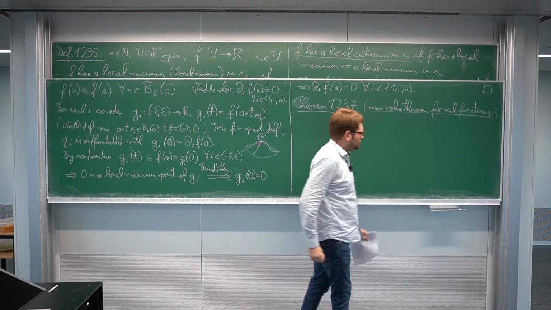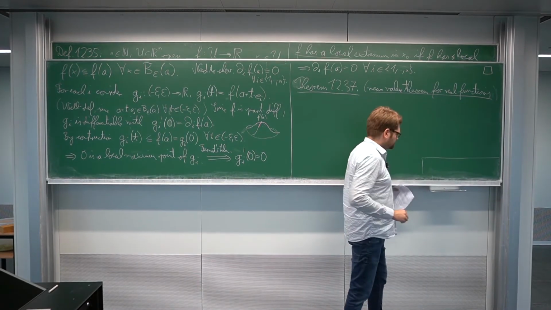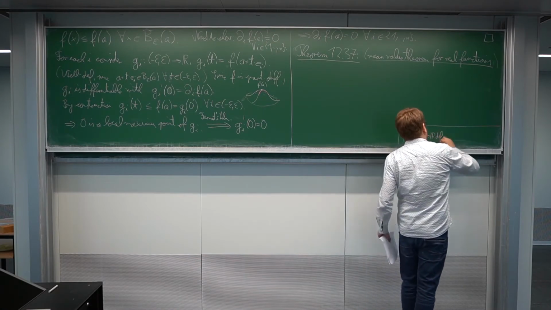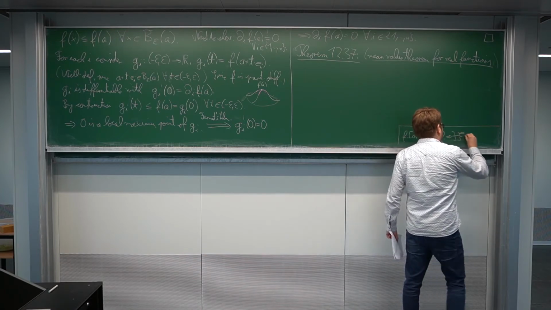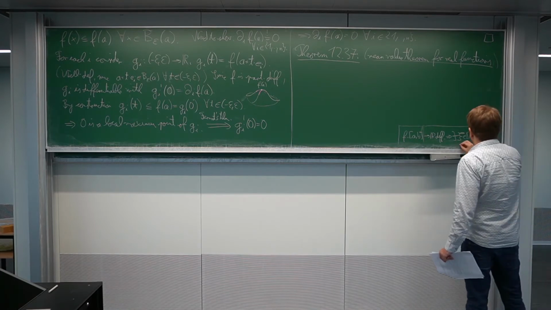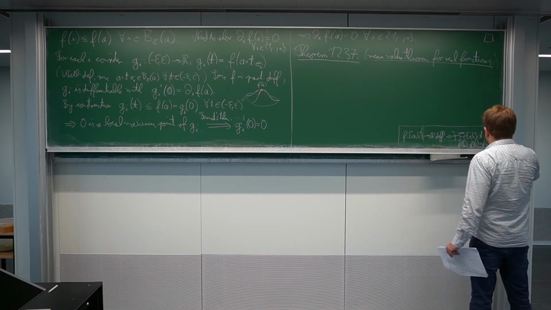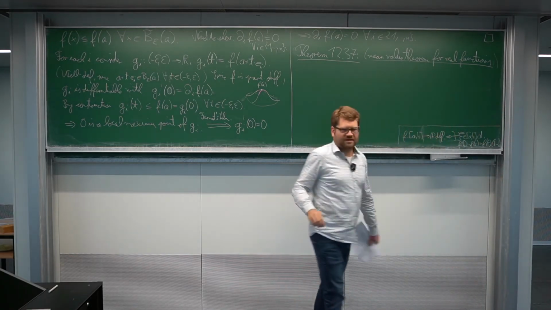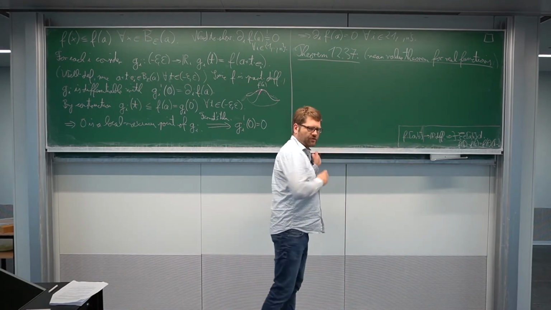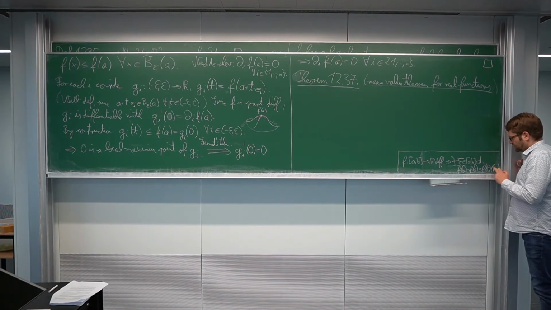Okay, if I had an audience, I would now ask you about the mean value theorem from Mathematics 1. Let me scribble this here in the corner. If we have some differentiable map f on some interval [a, b] to R, differentiable, then there exists some element xi somewhere in this interval, such that f of b minus f of a is this derivative f prime of xi in this point xi times b minus a. There was some nice geometry behind this, so you could look at the secant lines of the graph, but if you want to remember, just look at the video where I discussed this in Mathematics 1, which is still available. So this was the thing here. This is the same as the multiplication with the derivative times b minus a.